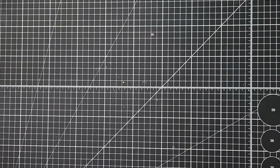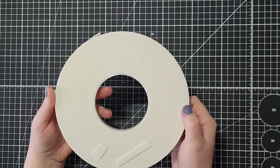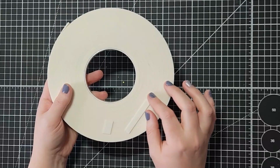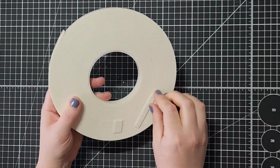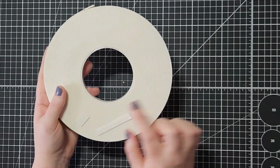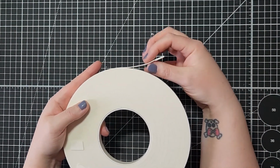I know I mentioned this in last week's video for adhesives, but foam tape is really good for adding dimension to your cards. This is Simon Says Stamp Big Mama foam tape. These are just extra bits. I always just stick them to the side so I can use them later. But they do add very thin dimension. This is like 1/16 of an inch wide.